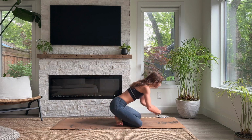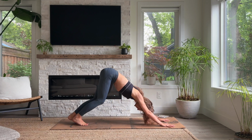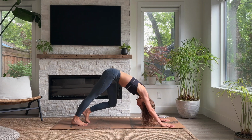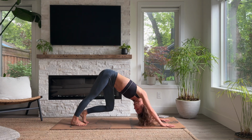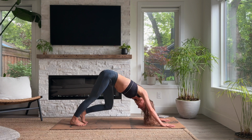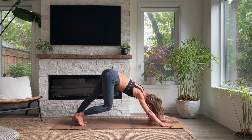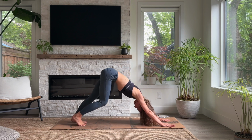forward, maybe roll out the wrists, and make your way into a downward dog. You can take a couple of pedals, moving organically, however your body needs to. Rotating a hip up to the sky. And we're going to move through some sacral rolls if it feels good in your body. Otherwise, just stay with the movement you are doing.